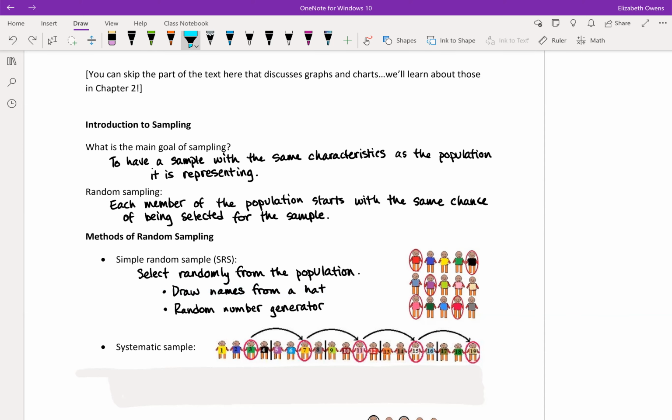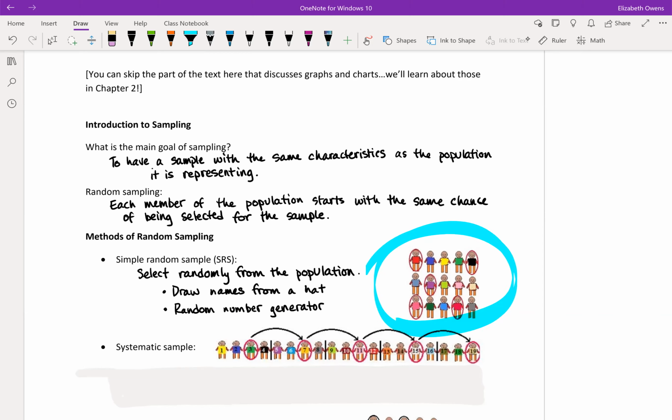If you want to be a little more sophisticated about it, a little more technological, you could use something like a random number generator. These are available free online, on apps, on your calculator, and it's just going to pick random numbers from whatever range of numbers you give it. So here, for instance, we've got a little population of 15 people.